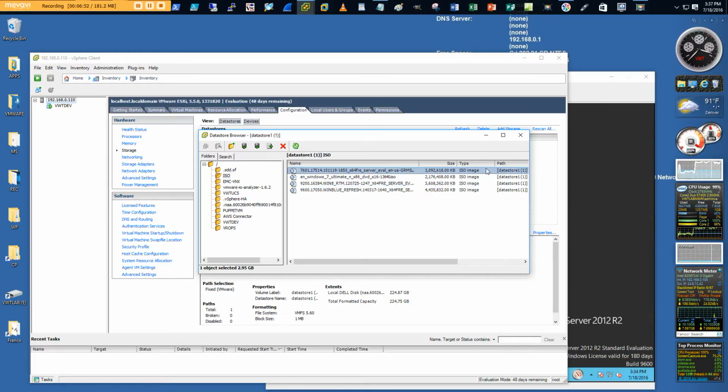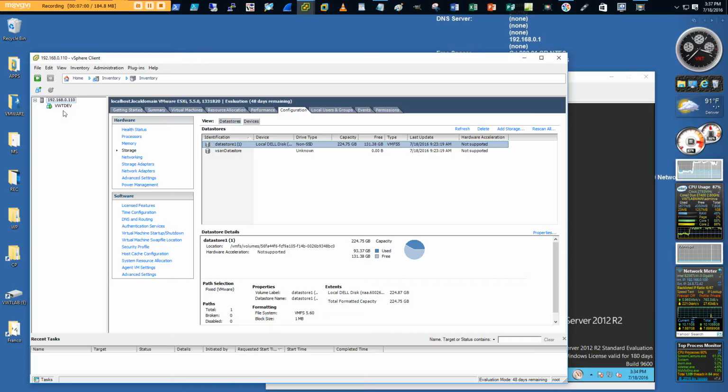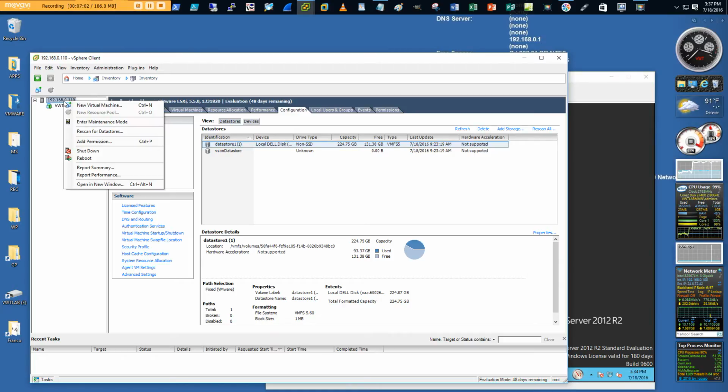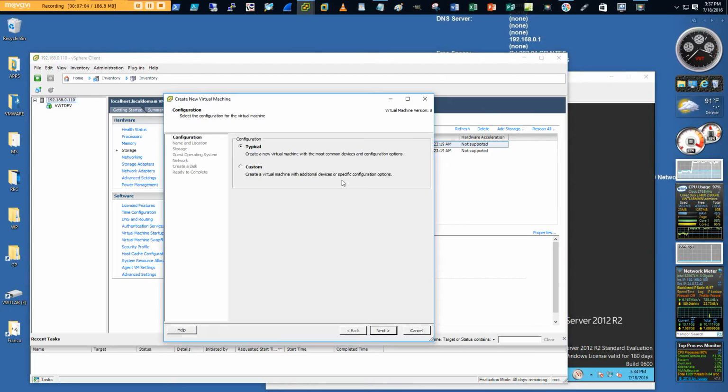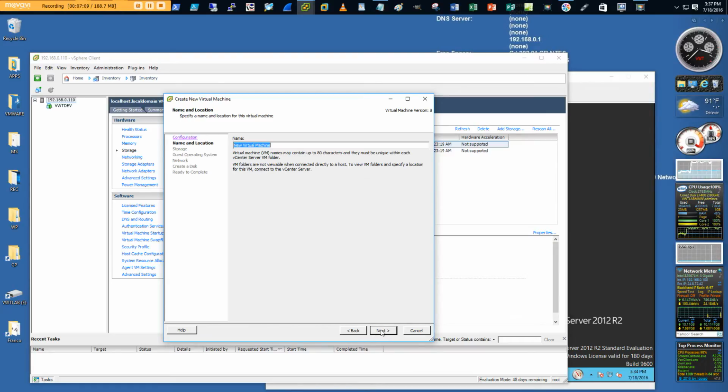So that's what we're going to use. And that's our trial, 60 days, which is more than enough for what we need right now. So let's go ahead and use that. And again, we just create a brand new virtual machine. It's going to be a typical one. And we're going to name this one, to be consistent, VWT-VCENTER.